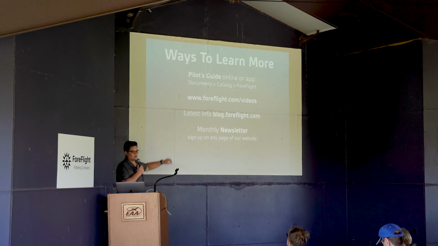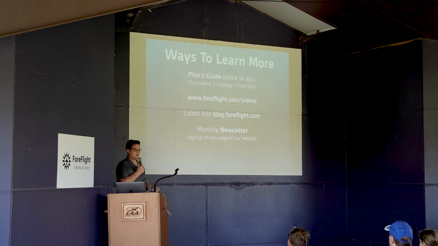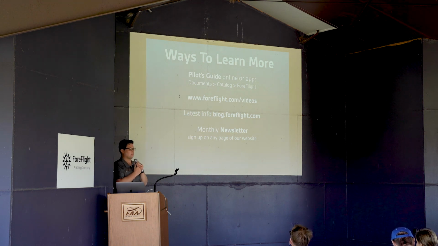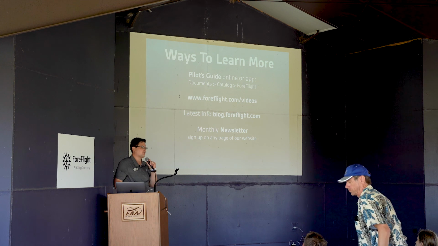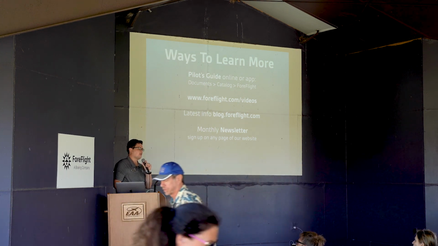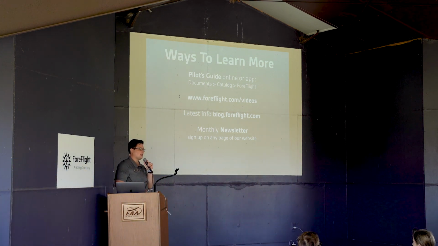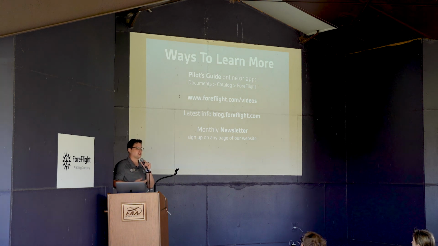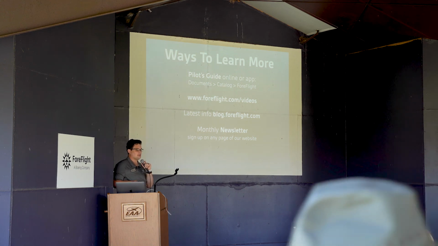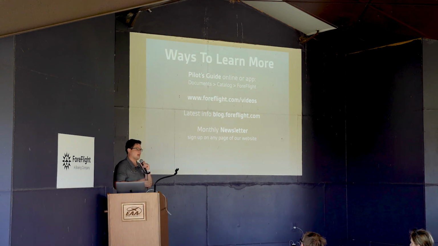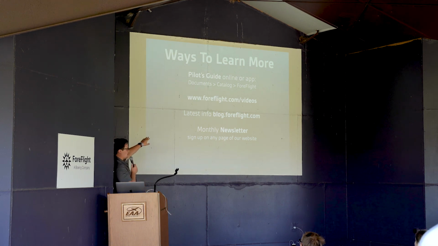The owner's manual, your POH for ForeFlight, it's built directly into the app. It's the pilot's guide in the documents catalog. It updates every time we put out a new release. So it's very handy to go through. One of the things I like in the very back of it is a change log. You can see what changes every release of ForeFlight. You can tap on it and be taken directly to the article inside of the pilot's guide that explains that new feature.